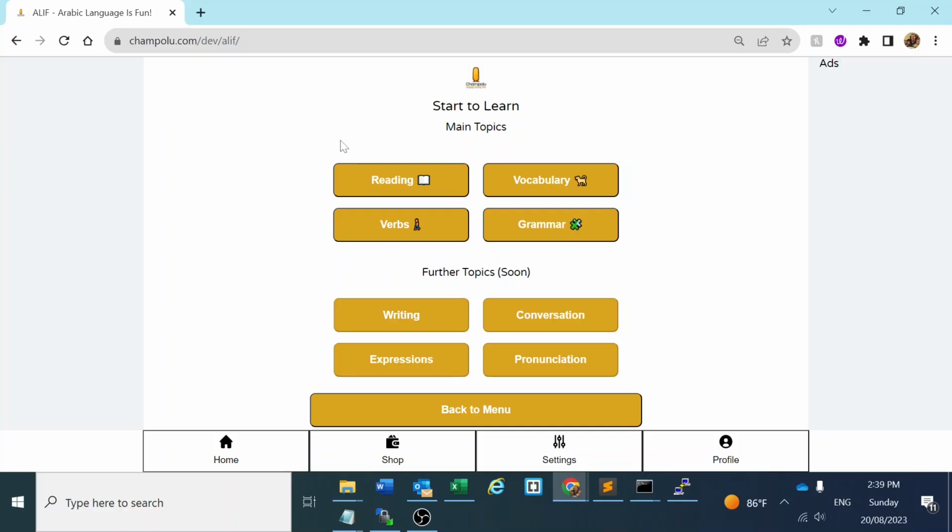And then there is a section for vocabulary, a section for verbs, a section for grammar, and further sections or topics coming soon. The idea is that if you are just starting to learn Arabic, it's a good idea to start with reading, because it's a very interesting skill where, when you see any Arabic writing, you look into it and recognize the letters and be able to at least sound out the word.